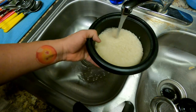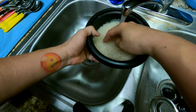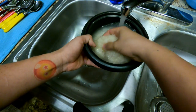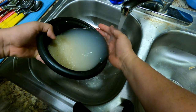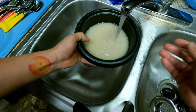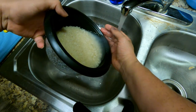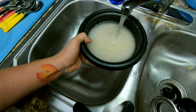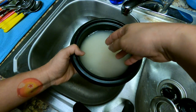We'll do the old Asian method, right? Use some cold water, and first we'll wash the rice. I would recommend at least once, maybe twice. I think doing it three times is excessive. And yeah, I think personally twice is ideal.